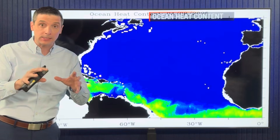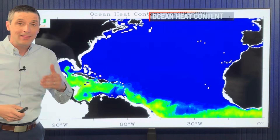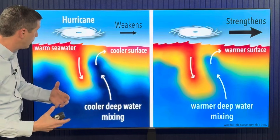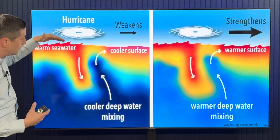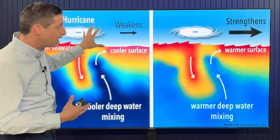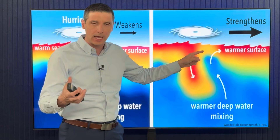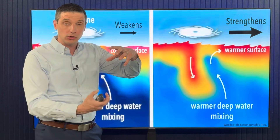This is what I talked about yesterday: the hot spots, the heat content you see here across the Caribbean near Jamaica, for example. These brighter yellows showing up are areas of high heat content — warm water that is deep, going far down. As a hurricane develops it feeds off warm water, getting stronger and stronger. But it will eventually pull up some cool water from the surface, which can sometimes help weaken a system. However, in areas of high heat content the warm water goes far down, so the water pulled back up is still warm, and that can allow things to rapidly strengthen.